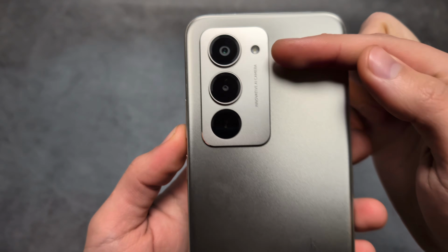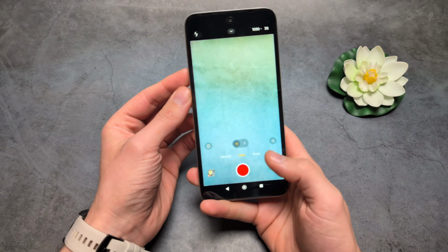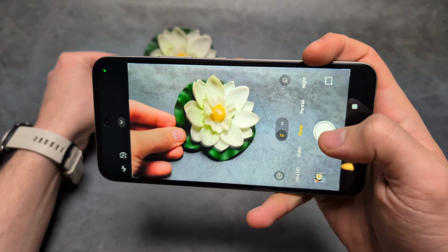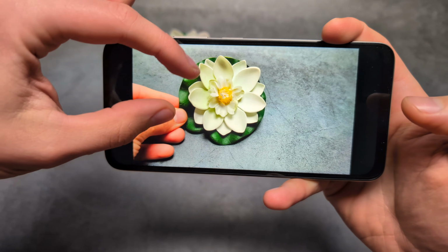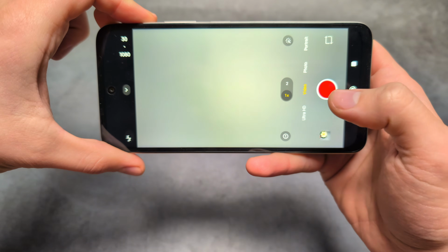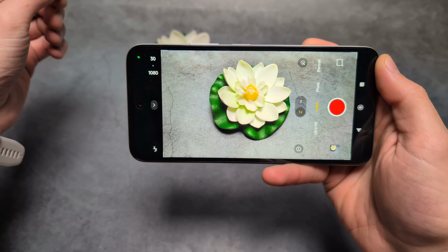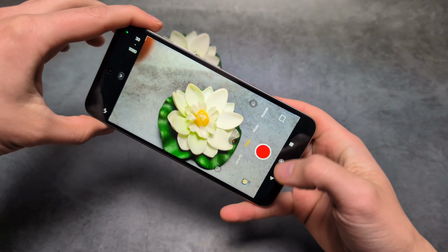On this phone we're also getting a 50 megapixel main camera, and when it comes to pictures and videos we can get from this phone, first, if you have decent enough light, you can get fairly decent results here. As long as you have decent light, there's a fairly decent amount of detail in the pictures. When it comes to video recording, we are stuck at only Full HD, so we can't record 4K with this phone. But we really have to consider the price of this phone.